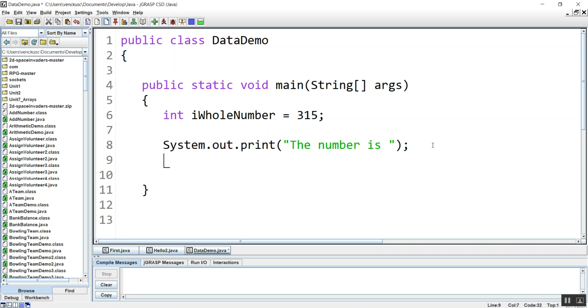So System.out.print. It's going to print this line out, and then the cursor is going to sit there, and then I'm going to print out another line here, System.out.println. That's an L, lowercase l. And I'm going to actually put that variable in here. Here's another thing. I'm lazy, and I make mistakes. I'm just going to copy the variable, Control C, and paste it down here, Control V, without the space.